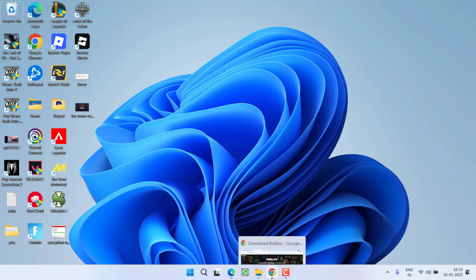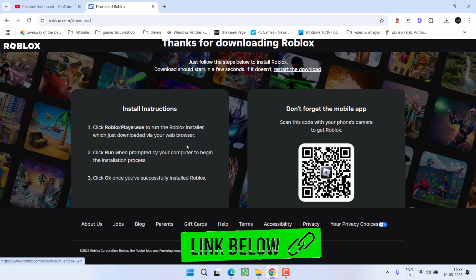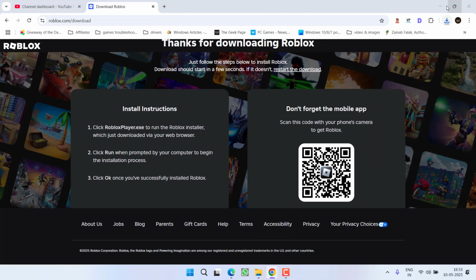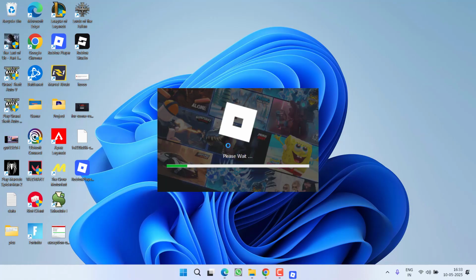After doing so, open up your web browser and download the Roblox app into your system. Save it to your PC. Once it is saved, go ahead and relaunch it. After relaunching, this will reinstall Roblox on your PC and in turn completely fix the issue of disconnected from the game, please reconnect with error code 280.